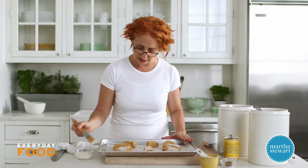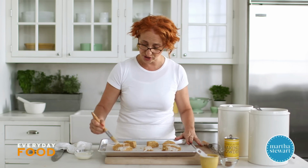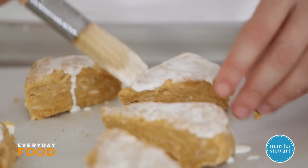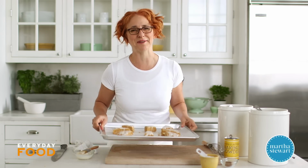And if you weren't going to make the glaze, you could brush these with cream and then just sprinkle them with sugar, and that would also be really, really nice. These need to bake until they're golden brown and cooked through. That should take about 20 minutes.